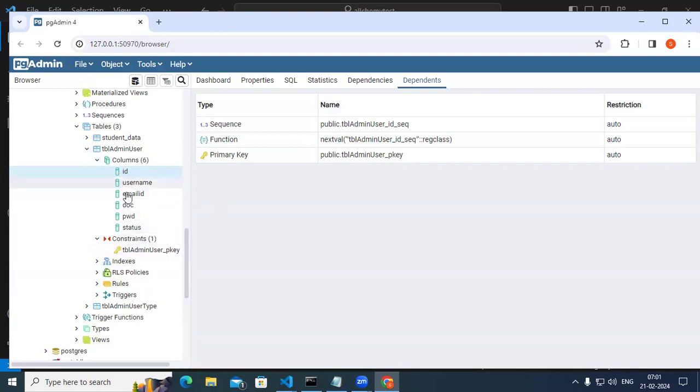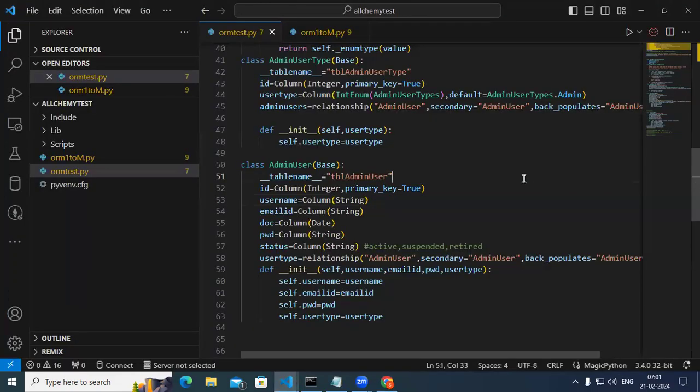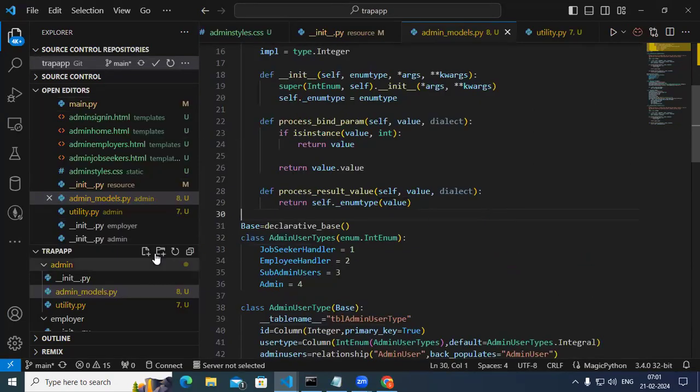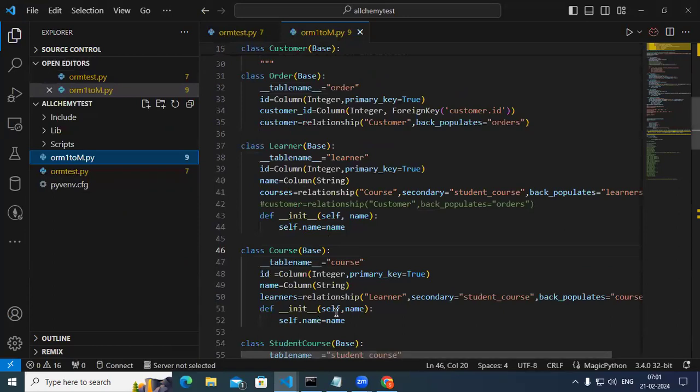Because of that, we are not getting the required column. There is no admin user type. If you come to orm.test, okay, we are defining the relationship in this manner. Fine, come to this and try to see how that is defined.